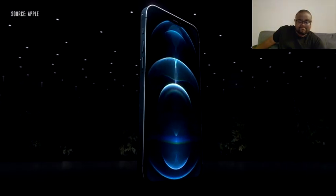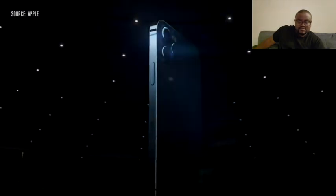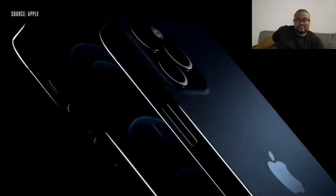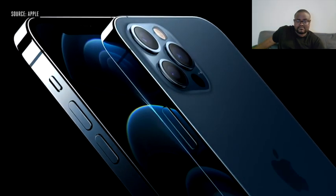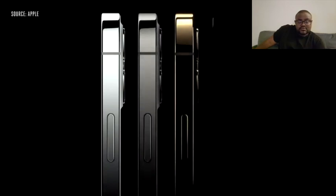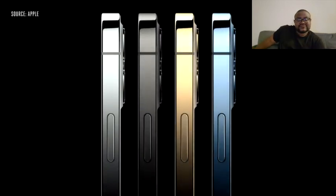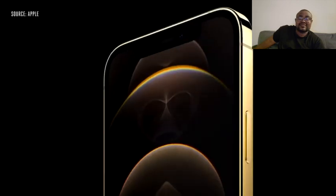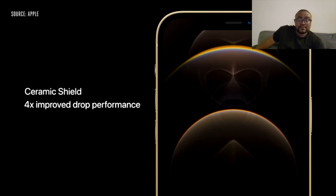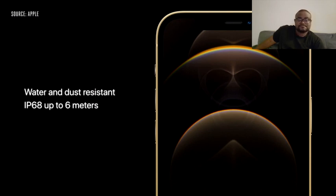This is iPhone 12 Pro. It takes our new design even further with premium materials. This includes a durable and beautiful surgical-grade stainless steel band and precision-milled back glass. They come in 4 new finishes, including an elegant silver, a rich deep graphite, a stunning gold, and an all-new Pacific blue. The Pro models also feature our incredibly durable ceramic shield. And these models have best-in-class water and dust resistance with an IP68 rating, so they can withstand submersion at up to 6 meters for 30 minutes.